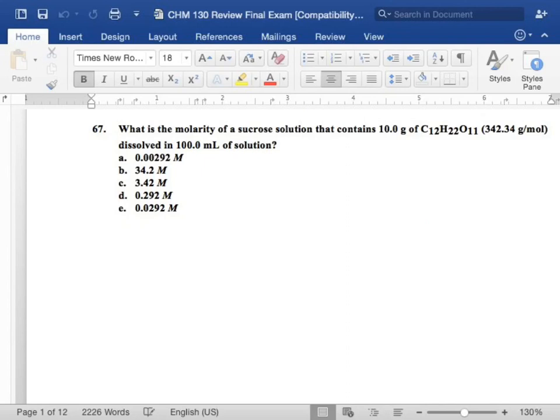This one, there is a big piece of content knowledge that you have to know. You have to know what molarity is. Conveniently enough, someone told you that the instant you see molarity or capital M, you should be immediately writing moles over liters every time. Why? Because that's molarity. That's how you solve for molarity. So to solve this question, what do we need? Molarity. We need the moles and we need the liters.